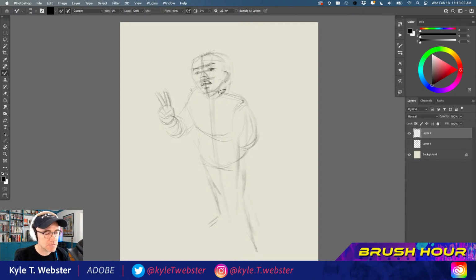This feels like I'm drawing with pencil. It's no different. And this is what's important with these digital tools. If you're going to emulate natural media in a digital environment, you don't want the tools to fight you. You don't want to be in a situation where you're having to change a lot about how you work to make the tools do what you need them to do. And so this is an important part about designing and developing these tools and also working with these tools, is that they don't get in the way of you making the work that you want to make.